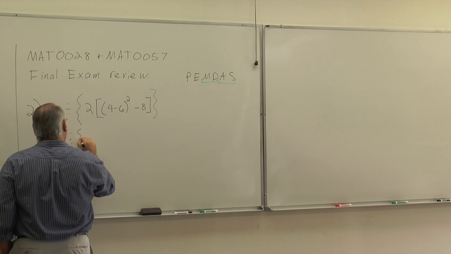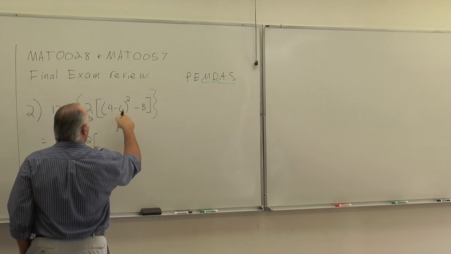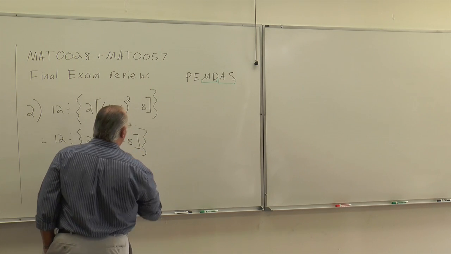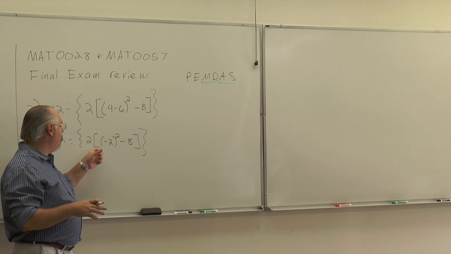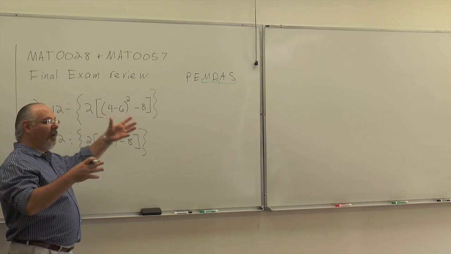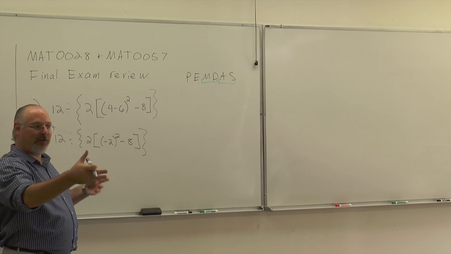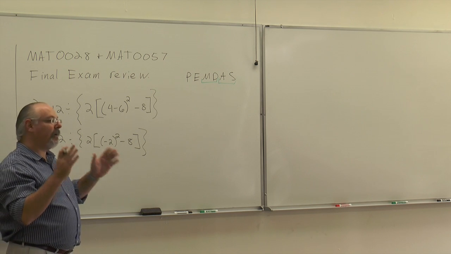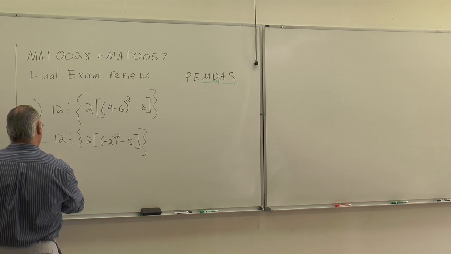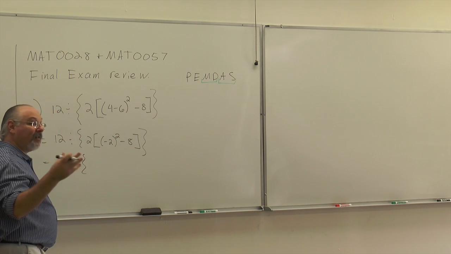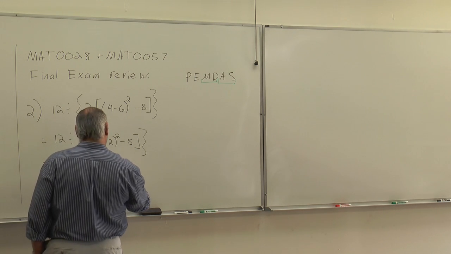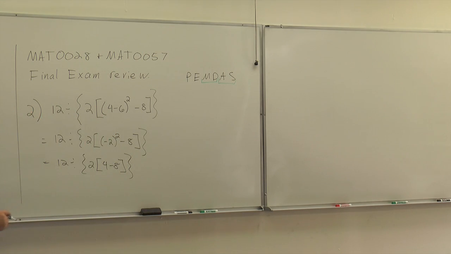So this is 12 divided by curly bracket, 2 bracket, 4 minus 6 is negative 2, and that's squared, minus 8, bracket, curly bracket. In case you're wondering, the reason for using parentheses and square brackets and curly brackets is basically just to differentiate what left thing goes with which right thing. That's really all it is. You could do this whole problem with parentheses, but sometimes it's a little harder to read where a parentheses starts and ends. All right, so then we do negative 2 squared is what? This is going to be interactive, guys. Negative 2 squared is what? 4. So this becomes a bracket, 4 minus 8, close bracket, close curly bracket.